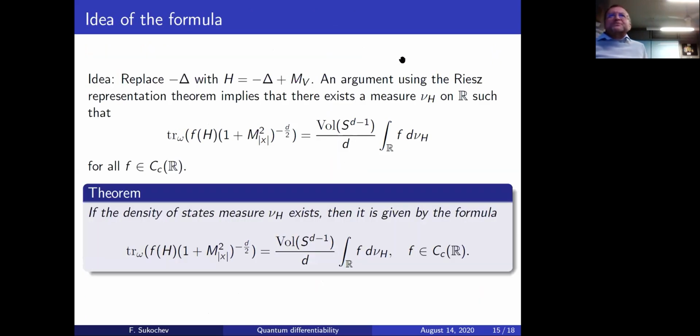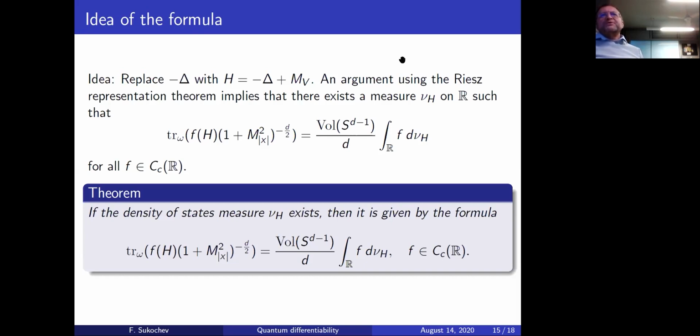So now I am coming to the main idea. We saw that for the free Hamiltonian, this is actually happening. There are connections. Let's now take the bona fide Hamiltonian. So let's replace the Laplacian with the Hamiltonian H. Having done that, we would like to see what will happen. And it happens, after some work, of course, which involves various techniques from the theory of non-commutative analysis, Dixmier traces, and so on and so forth, that we indeed proved that in the case when the density of states measure exists on the right-hand side of this display, it actually coincides with the measure which can be obtained through this singular functional given by this trace omega.